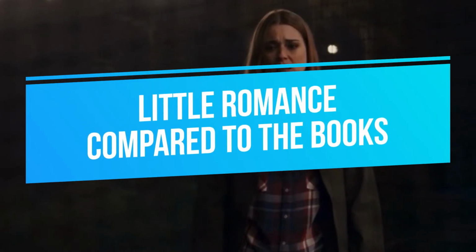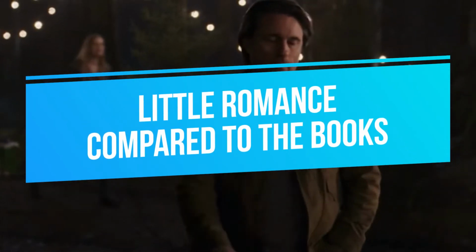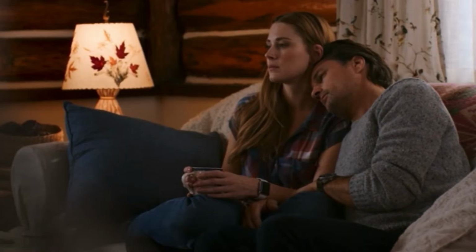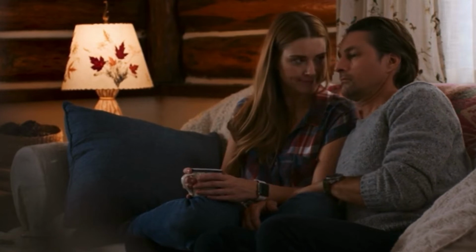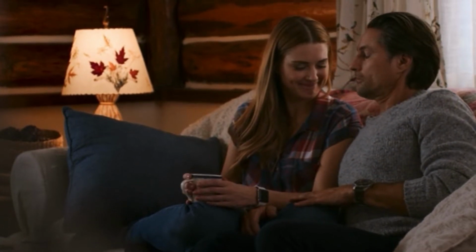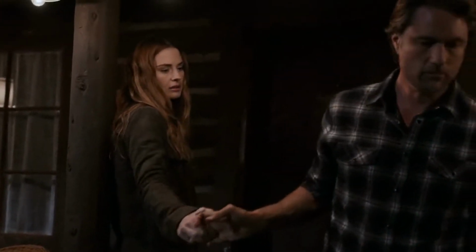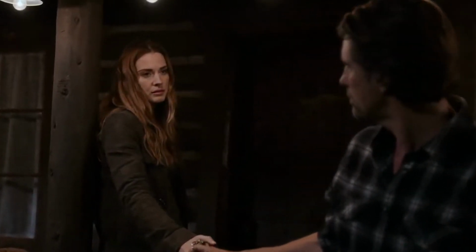Little romance compared to the books. Fans who have read Carr's books will confirm that all of her works are romance, and scenes are very well portrayed. The Netflix show does some good justice to Virgin River and romance. We'll see the love triangle between Mel, Charmaine, and Jack, the reawakened love between Hope and Doc, and the blooming love between Ricky and Lizzie. Preacher and Paige are not left out of the love stories either. Fans of the book have, however, noted that love scenes were more graphic in the books than in the show.